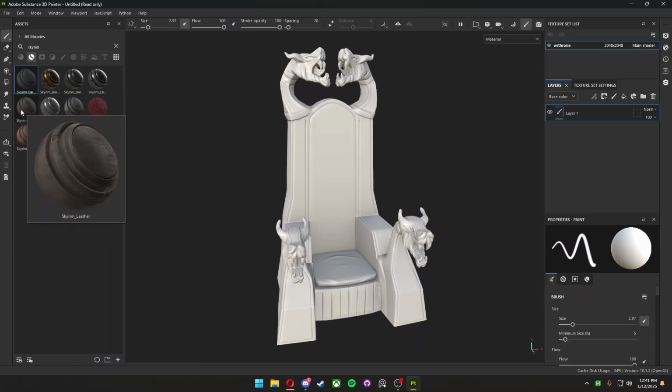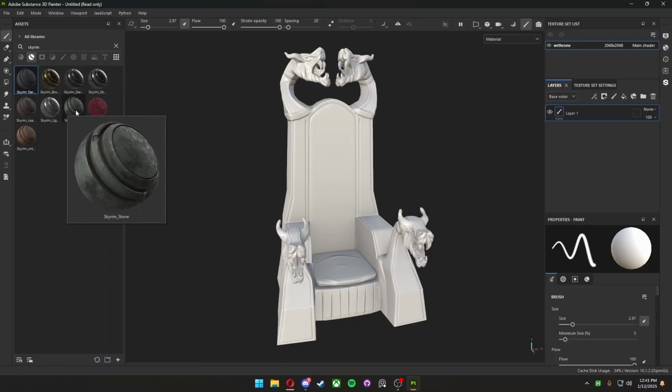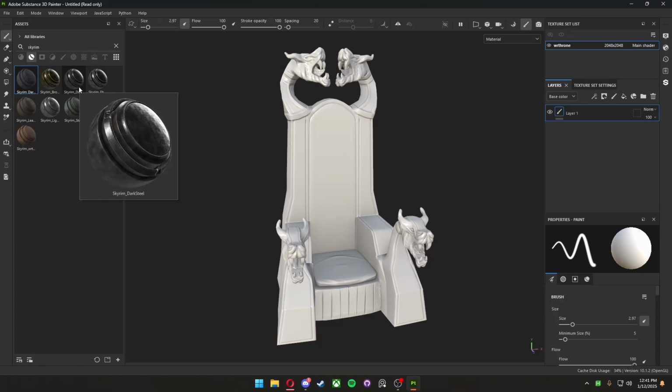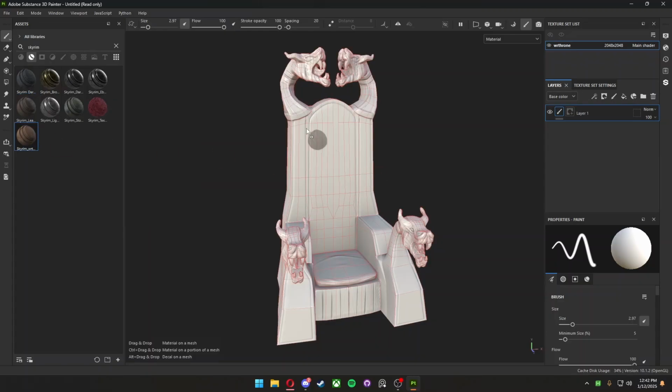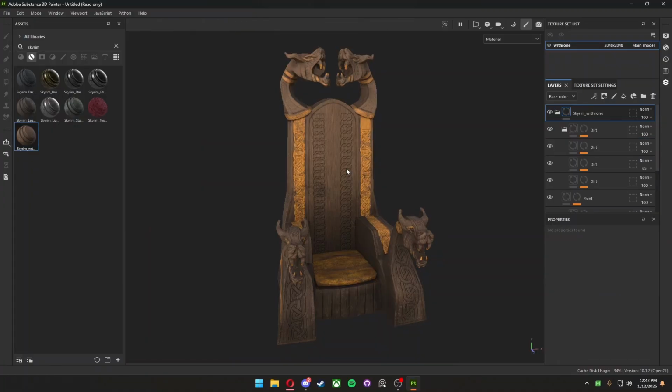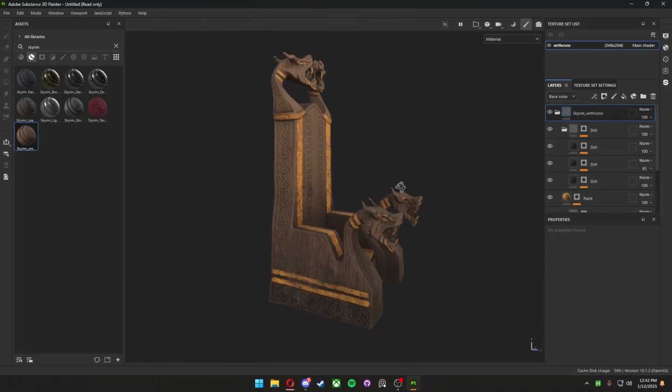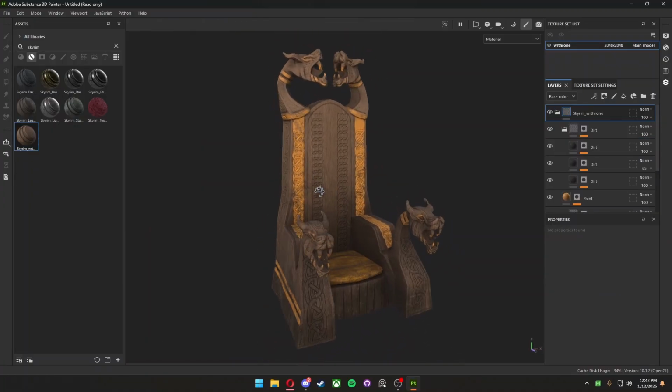They work really well. So you got a leather one, you got a light steel, you got stone, you have ebony steel, you got dark steel, bronze, you got a darker leather. This is like a custom textured glass, gem thing that I made that I think looks really cool. I use it in a lot of my Daedric work. And then this is actually a smart material of all the textures for this model specifically. You can't download this one. I just have it just so we can show it off here.